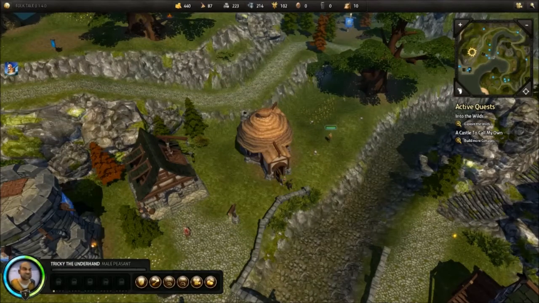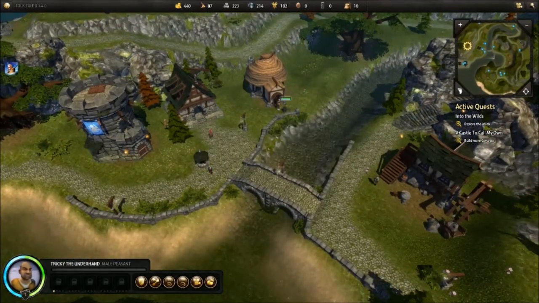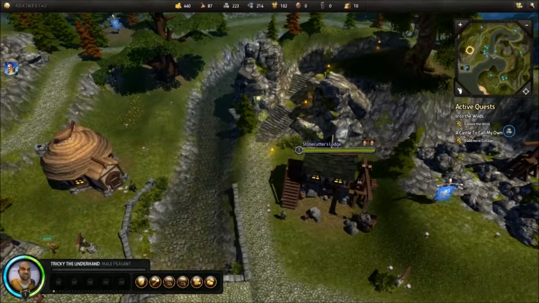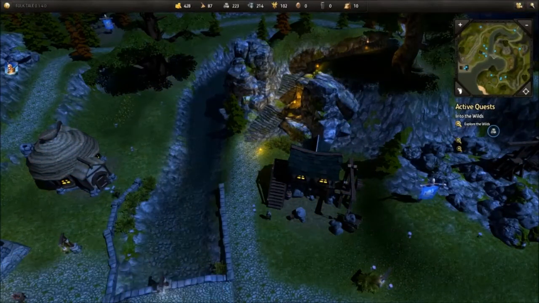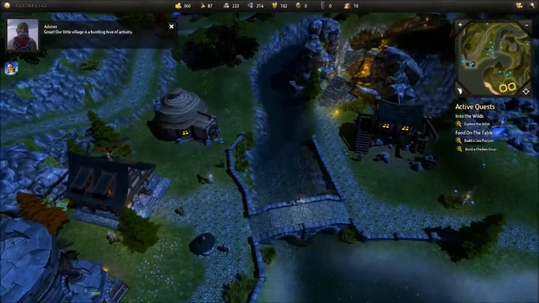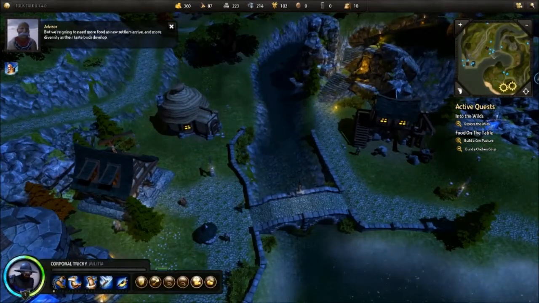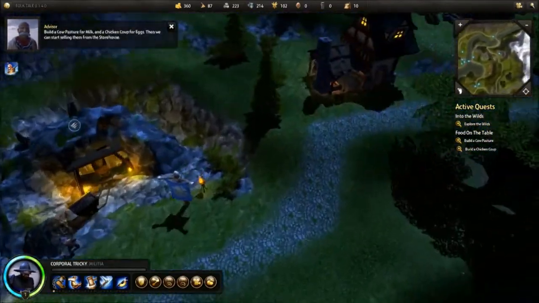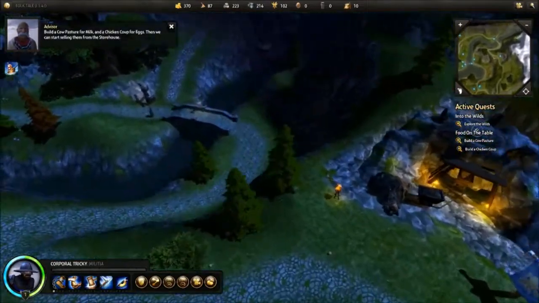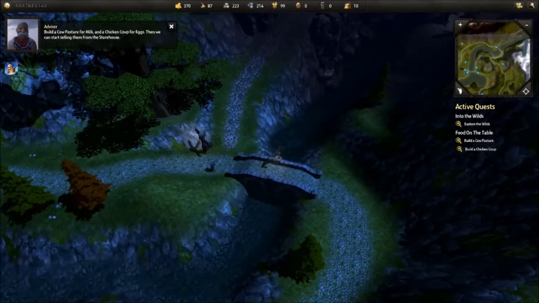New villagers have arrived. Our little village is a bustling hive of activity. But we're going to need more food as new settlers arrive and more diversity as their taste buds develop. Build a cow pasture for milk and a chicken coop for eggs. Then we can start selling them from the storehouse.